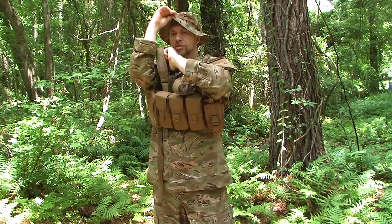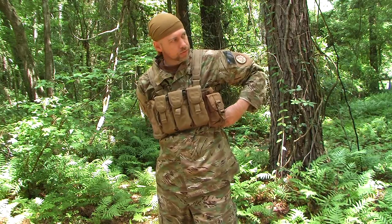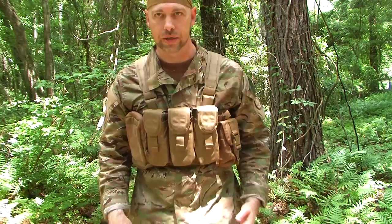As far as gear goes, get situated here. Coyote Brown gear works perfectly with the all-terrain tiger stripe pattern, okay? Coyote Brown is a very versatile earth tone color. Virtually every gear maker out there right now has got Coyote Brown gear. I mean, there's nothing you can want in Coyote gear that you can't get. Belts, pouches, chest rigs, backpacks, you name it, it's out there. It works in the woods, trust me.